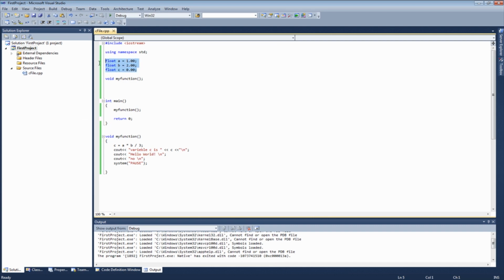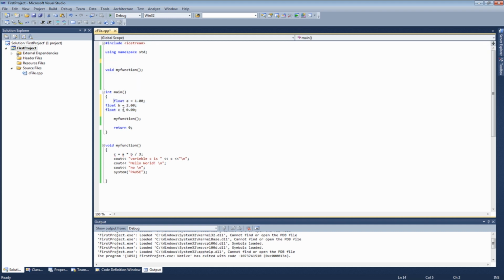Let's say I want to use my variables. I'm gonna declare my variables inside of main over here. And right now we see that those ones are reported as undefined.